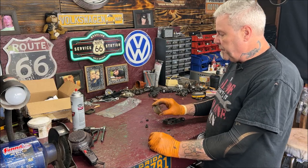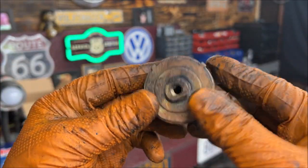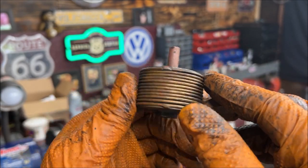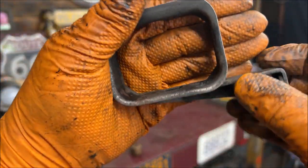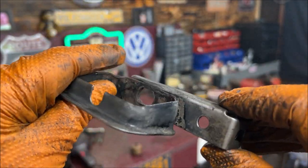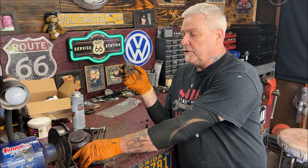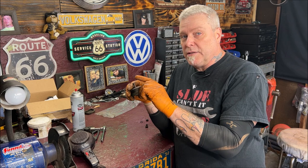I cleaned this all up. I'm going to take a look. I'm not done cleaning yet, but it's clean enough to test. We got all the crap off of it, so it looks a little bit better. I wire-wheeled the bracket up — we'll go ahead and paint it, but not right now. We're more about functionality right now and see what it does. Now, right now it's in a collapsed position.